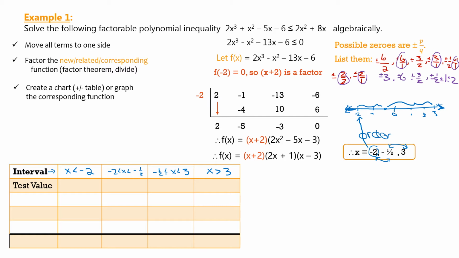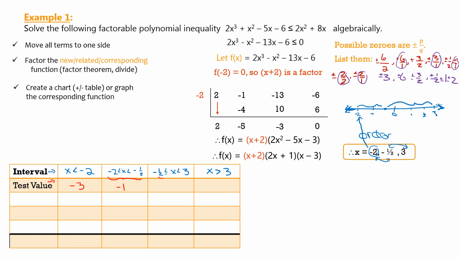Below that, below the word interval on the chart, you'll see test value. So we've now covered, we're going to look at every real number on the number line system. We're going to look at them all. So the next thing you have to talk about is a test value. Beside the test value, I'm looking for a number, pick a number that's less than -2. So the easiest one would be -3, but you could pick -200 if you wanted to. So -3 is a number that's less than -2. Now what's a number that is in between -2 and -1/2? We want to make life easy on ourselves. Let's pick -1. We're going to sub these numbers in, so we're looking for numbers that we can sub in later that aren't going to be too challenging.